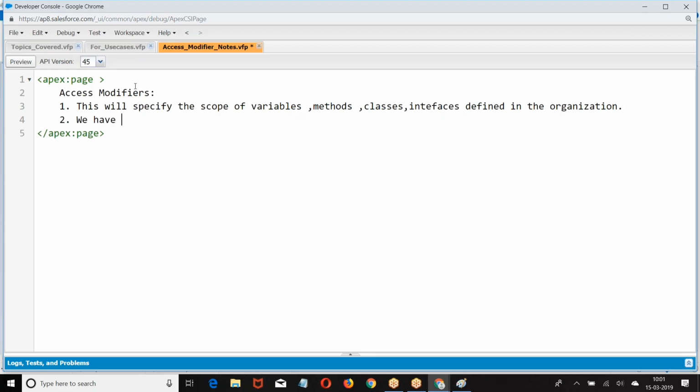We have four types: global, public, protected, and private.